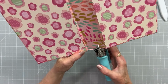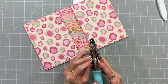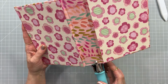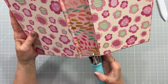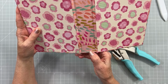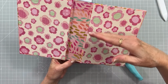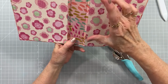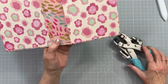I'm not sure exactly how to word that, but where it's set now is a little too far. I don't want it to go in quite that far. So I'm going to move this little, I don't know what it's called, up one little notch to see if I like that. That's pretty good. I want to go one more and just see if it's going to work. Yeah, I think I want to put it there. You want to put your holes as close to the end as you comfortably can because that's going to determine where your elastics go, which also determines how big your papers can be that you put inside. For instance, if I were to punch holes way up here and way down here, my papers could only be this wide to go in my book. So you want to put them down on the spine as far as comfortably possible.